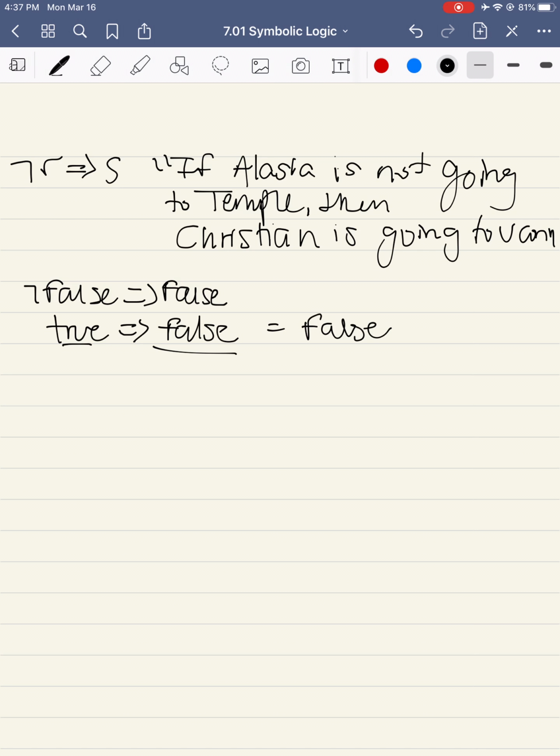So that's what your classwork will be for today. So take a look at Google Classroom, look at the 7.01 Symbolic Logic classwork and exit ticket, and please submit that by 4 o'clock on Tuesday, March 17th. Just take a picture on your notebook and then upload it just like a regular homework assignment.